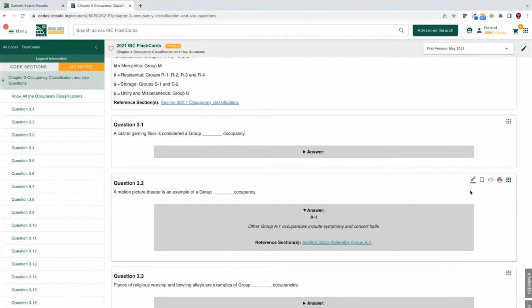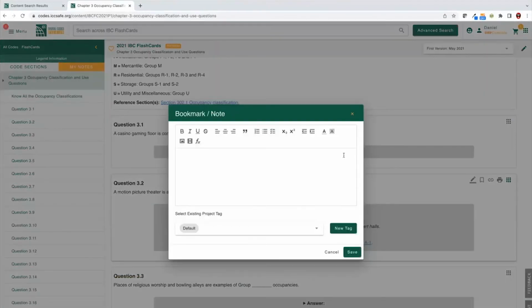And what's nice here is all the premium tools are available for each one of these questions as well. So the bookmarks that we had mentioned just a moment ago give the user an opportunity to add a note, whether this is something they know or something they want to circle back to because they didn't know the answer. You can actually create project tags here for maybe something I know well versus I need to revisit. And the idea is, let's say this is a tough question.